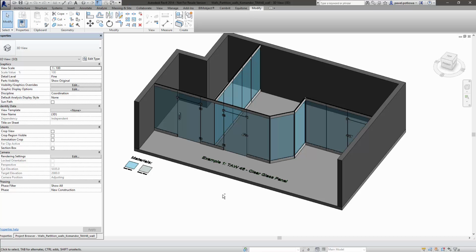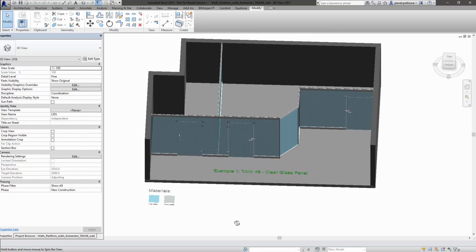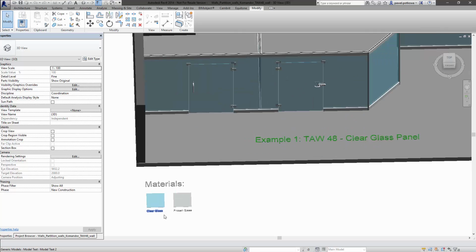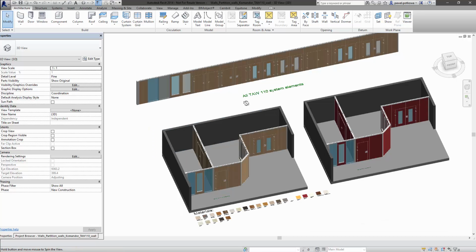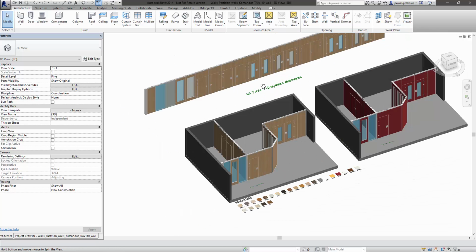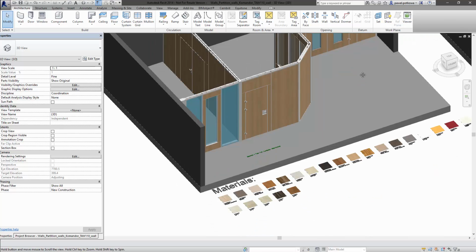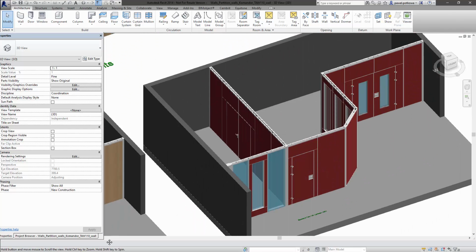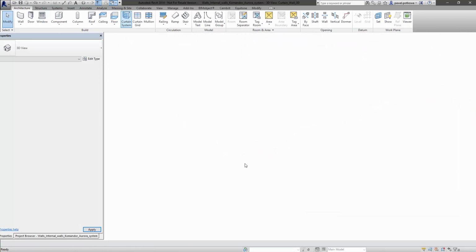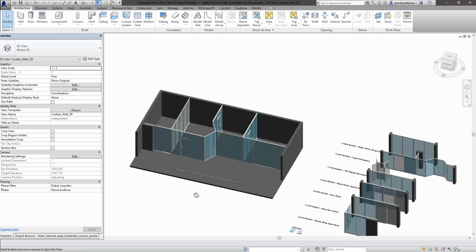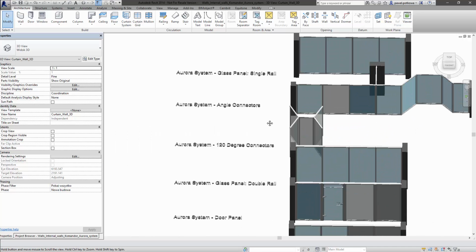Regarding TAW Walls series and Aurora system, on beamobject.com there are available different Revit projects, where you will find some suggested configurations and recommended materials. Those projects are divided according to the content inside. First one is showing TAW48 system, which contains partition walls with a glazing. Second one includes TAW110 system, with walls built with a board or partially glazed panels. Third one, Aurora, is a partition wall system containing fully glazed panels, designed for easy and flexible interior reconfiguration.